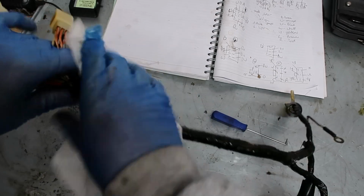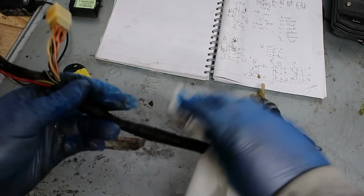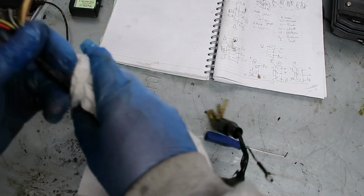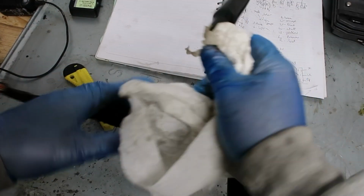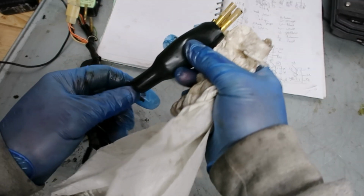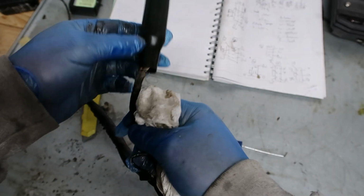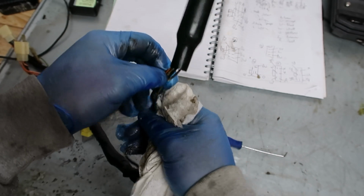Right, so that's it. Just washed off. It's a little bit of gunk, whatever. It's just to get the worst of the dust off. Don't be tempted to pull these boots off too early. I mean, that one's going to come off, isn't it? I think. If you're going to do this, you obviously thread them out one at a time. That's what I just did there.